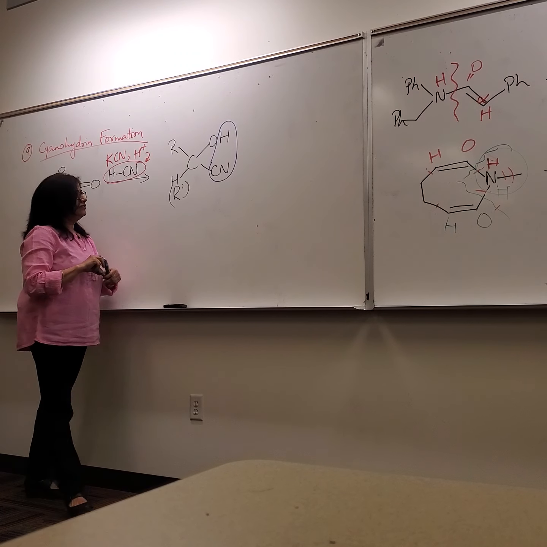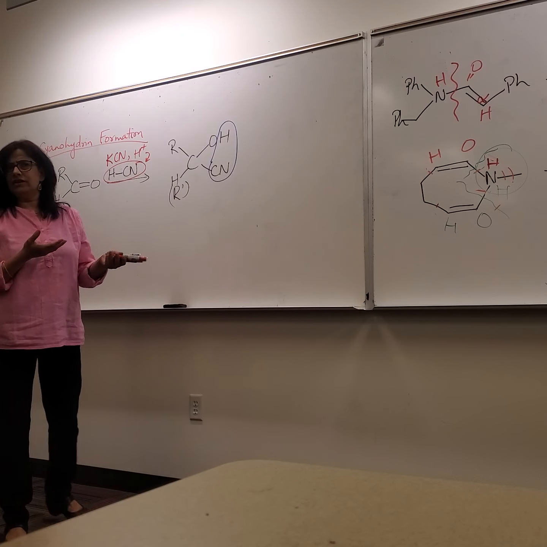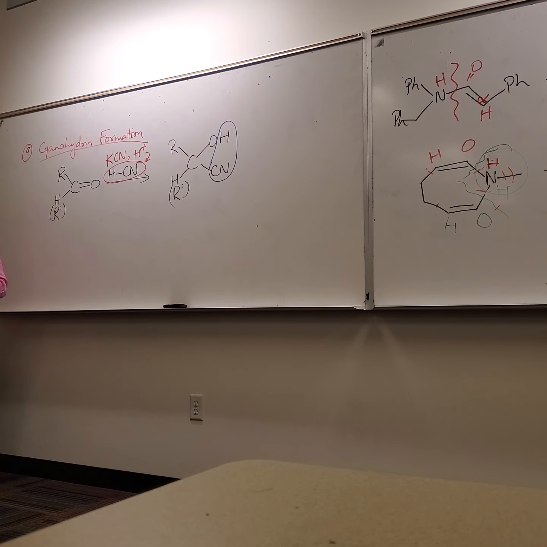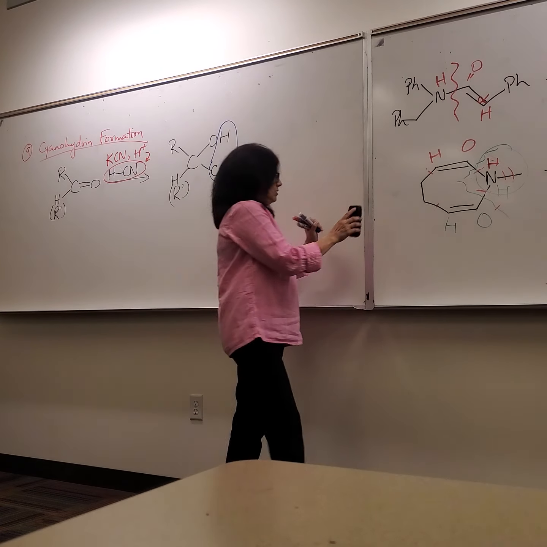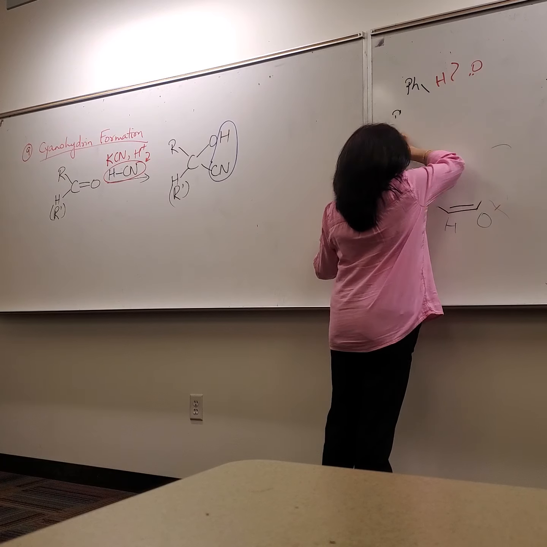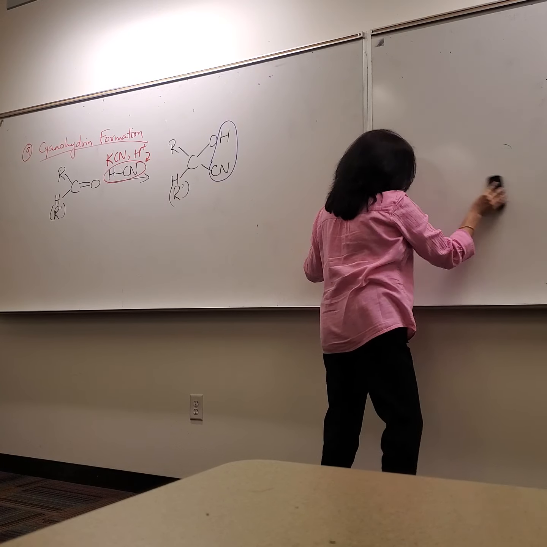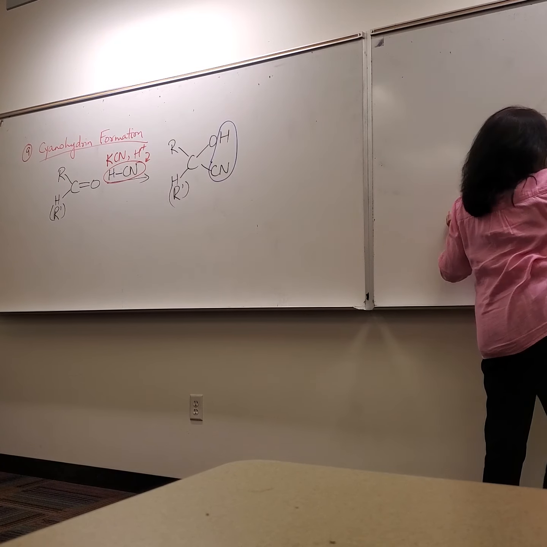Potassium cyanide with acid creates HCN and then the reaction. So, do we have to write a mechanism? Because we've written it 1,000 times already. What's going to be the first step, anybody? Oxygen gets protonated. And then? Nucleophile attacks the carbon. Got it. Okay, so please make sure you know how to do it.